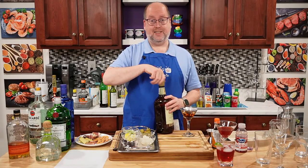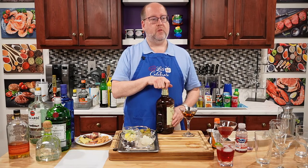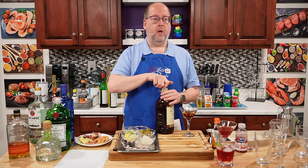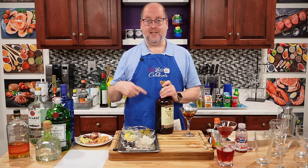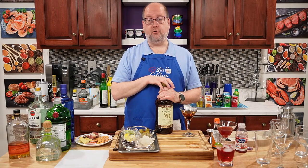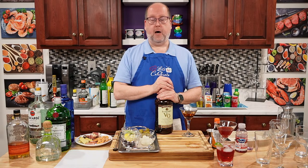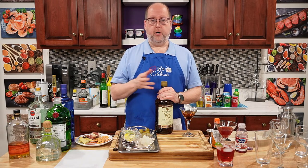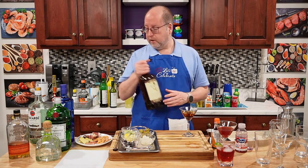If a bottle is sealed and it's been stored in a nice, cool place, then you're probably okay for a long time. Even then, once you open it, the clock starts ticking. Now, if you're not a big whiskey drinker, and you have your great Aunt Alice's bottle of VO that she bought for herself in 1978, you probably just want to dump it down the drain. It's probably not any good.